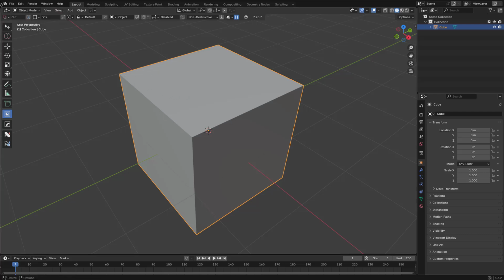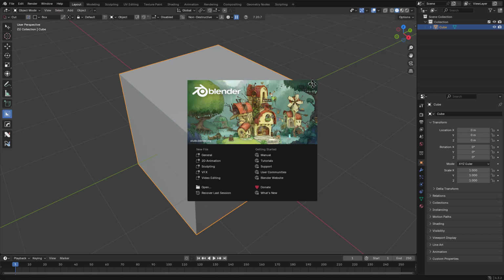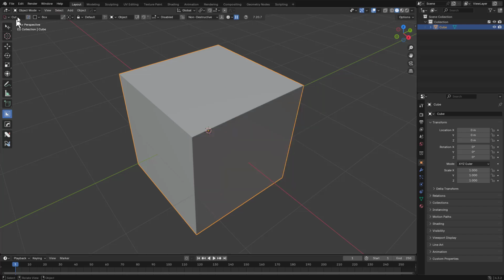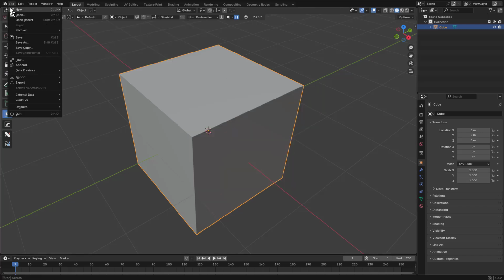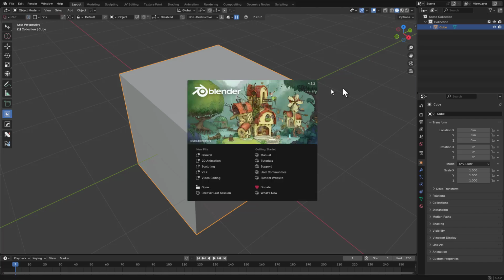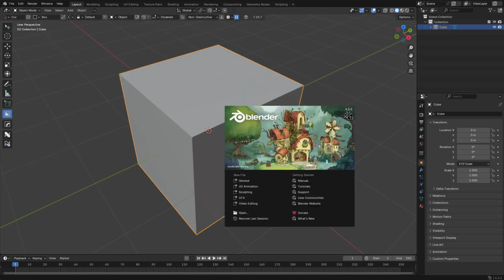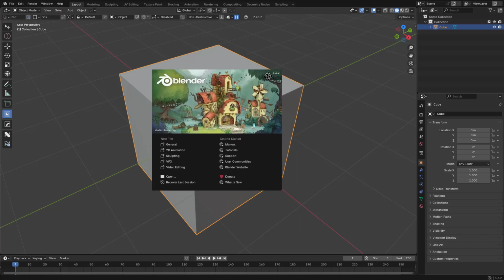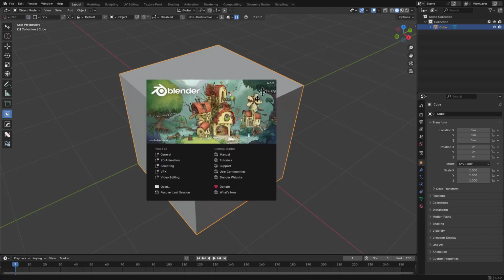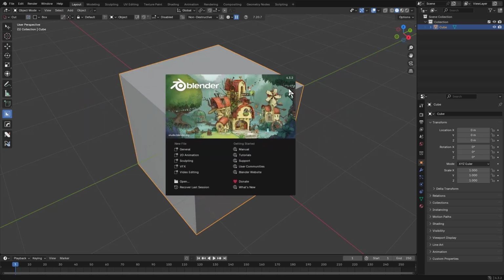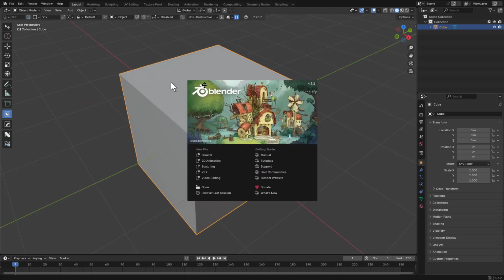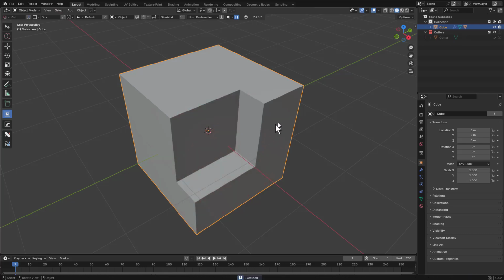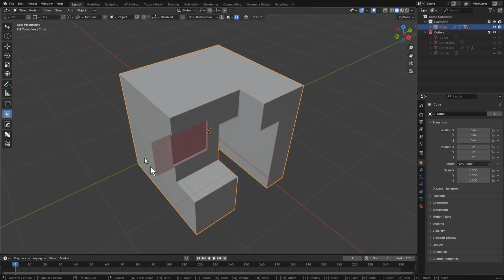So here I'm in Blender 4.3.2. If we pop up its splash screen, you see it says 4.3.2. I keep trying to click and move it because, when you... Okay, so it appears you can move the splash screen now. Whenever you see your icon change, it usually tells you, yeah, you can move the splash screen. So we're moving around the splash screen, but you can see that I'm using 4.3.2. So now I go in and I'm able to work without issue.